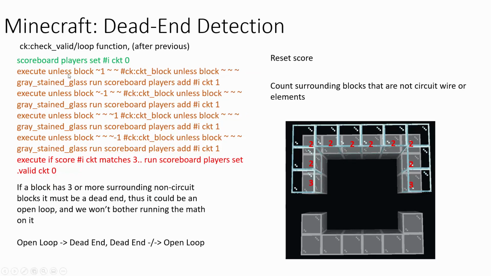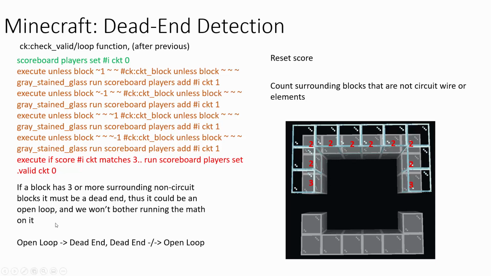So at every block that is connected, we're going to run these 4 commands. What these 4 commands do is they check the blocks around it and see if they are not circuit blocks. So if I am here, there is a circuit block to my right, a circuit block below me, but to my left there is air, and above me there is air. So since there are 2 non-circuit blocks, our freedom, quote unquote, or dimensional freedom, is 2. Now, if there is a block which has 3, then you can say that is a dead end.